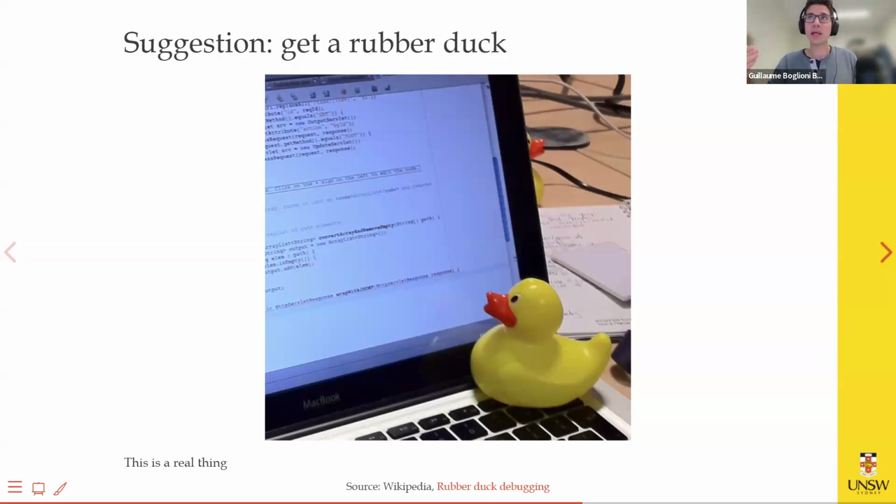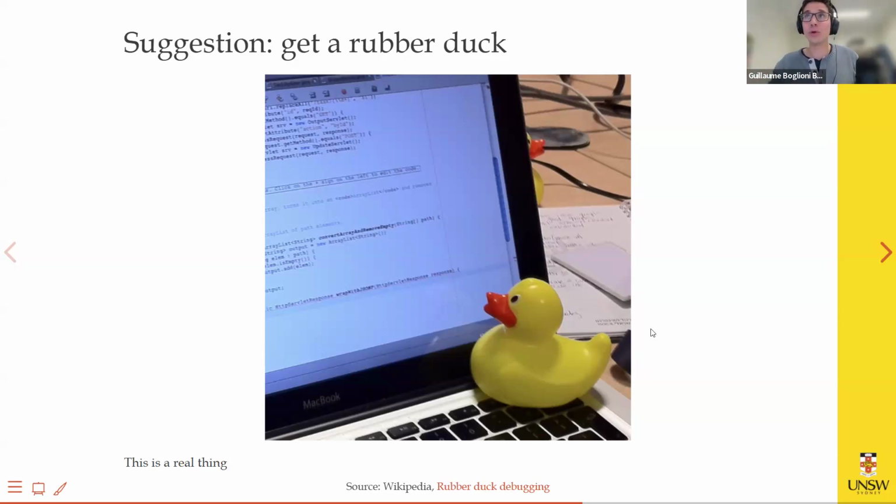So you really literally go line by line. Okay, first step, I'm declaring my variables. Now I import my data set. And then you realize, actually, I'm missing the extension in my file for the data set. Something as silly as that, you might realize when you explain to the rubber duck where the mistake is.